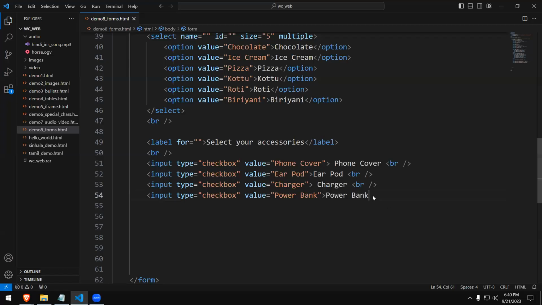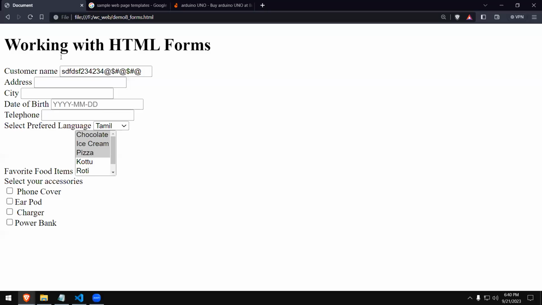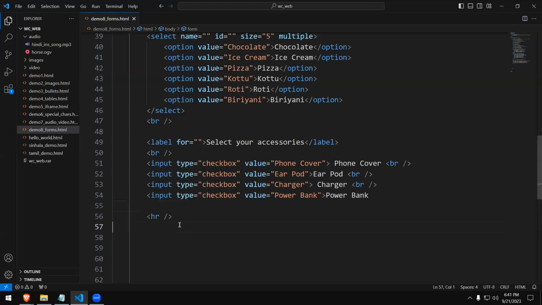I'm going to show you how you can create something called... Now, this tag we will discuss a little bit now. There is a tag called HR. If you type HR in your web page, you will get simply a horizontal line like this. So this is an indication that we can have a separation somewhere. So I just wanted to add it here, so it will look a little more clearly visible to you. That's why I've added an HR tag there.